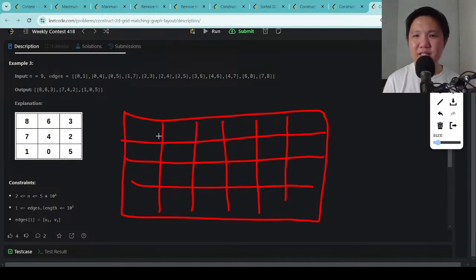Each square is connected to its neighbors. Every node here is connected to its neighbors. Now how many neighbors do the corner nodes have? All the corner nodes here will have 2 neighbors each. So if you have an edge list or adjacency matrix, it doesn't matter. I tend to use adjacency matrix.